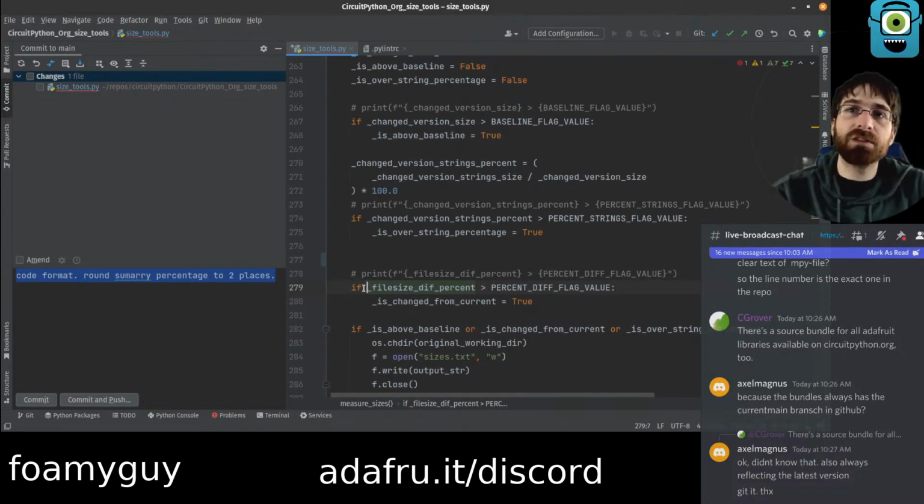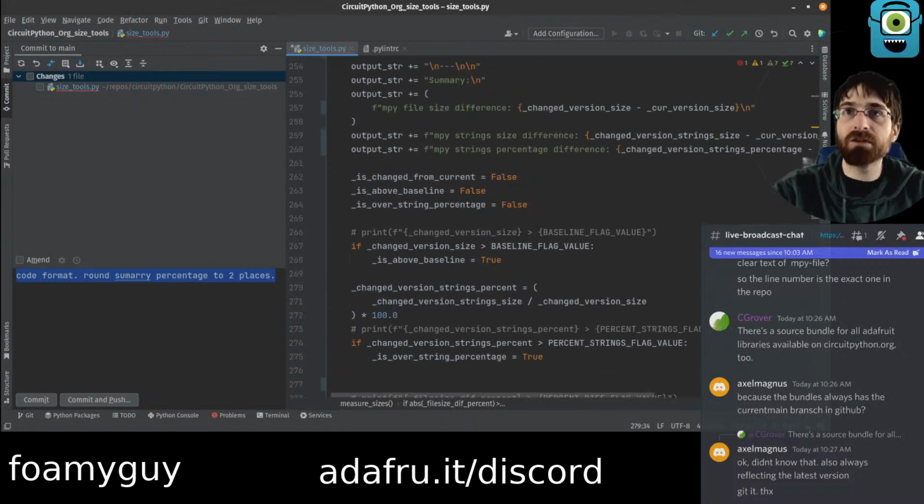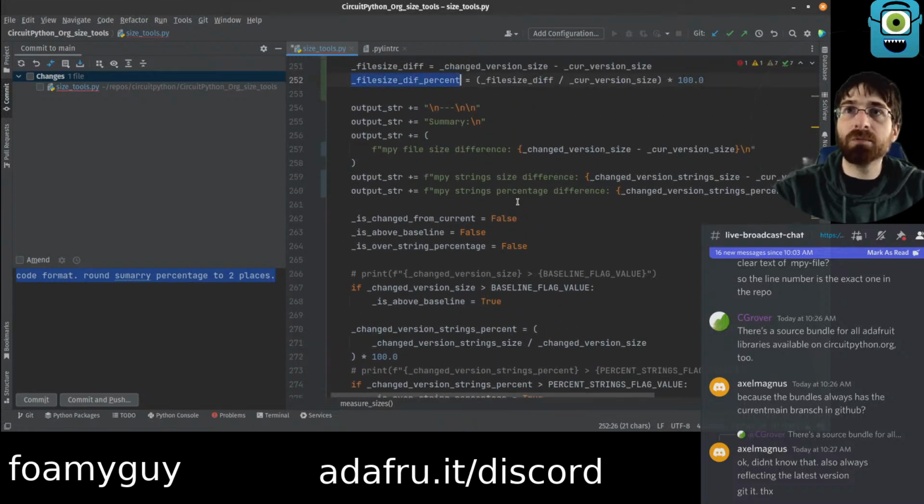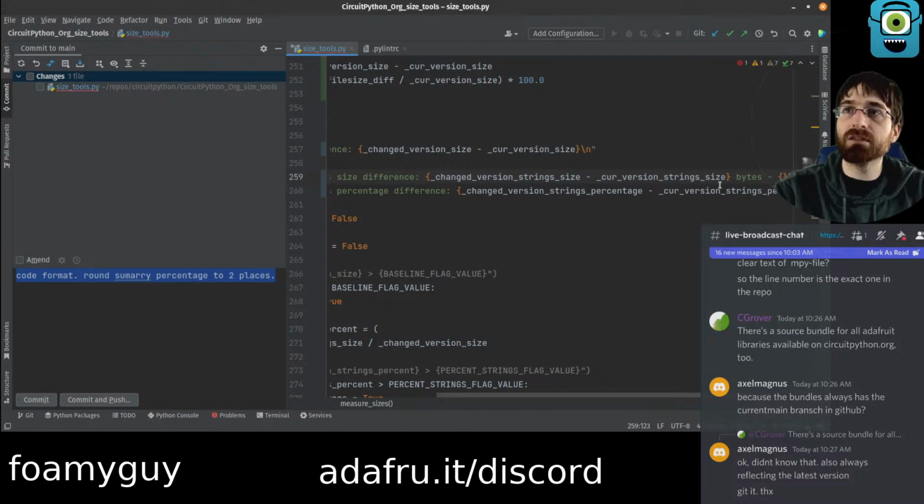And instead do it here. So we do the absolute value when we compare, but not before. That way we could then print this here.